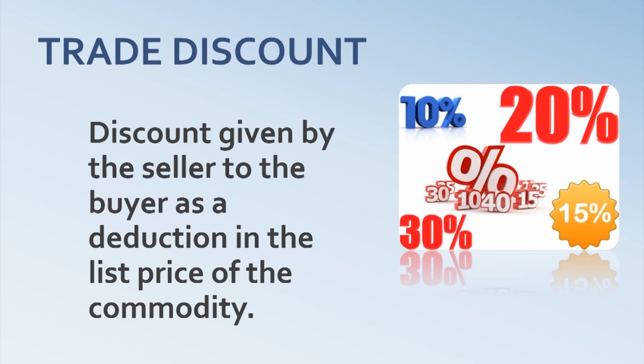Moving on to trade discount, it is the discount given by the seller to the buyer as a deduction in the list price of the commodity, that is trade discount. In order to simplify, trade discount is the amount by which a manufacturer reduces the retail price of a product when it sells to a reseller rather than to the end customer.